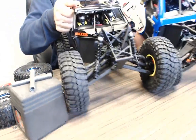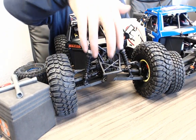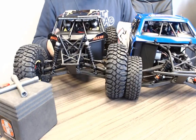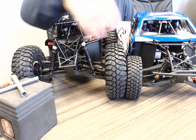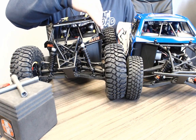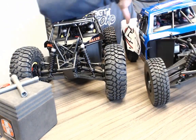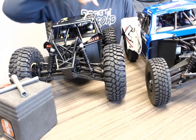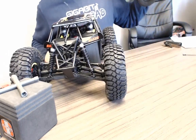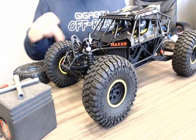Is it possible to put the rear Baja Ray cage on it? The cages on these two cars are different everywhere — the front is much narrower on the Rock Ray vs. much wider on the Baja Ray, while the cockpit area is the same. From there back, things start changing. The problem is you can't just take the rear because it's one piece. You'd have a lot of work ahead of you — I'm not saying it's impossible, it might be a super easy bolt-up, but I don't know yet and probably won't try it.